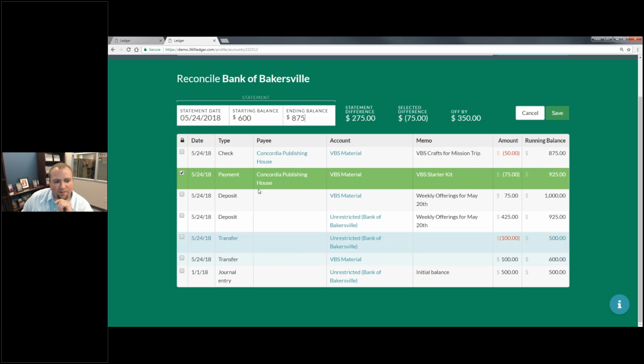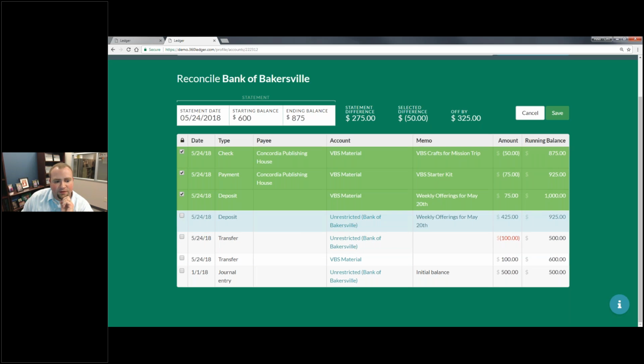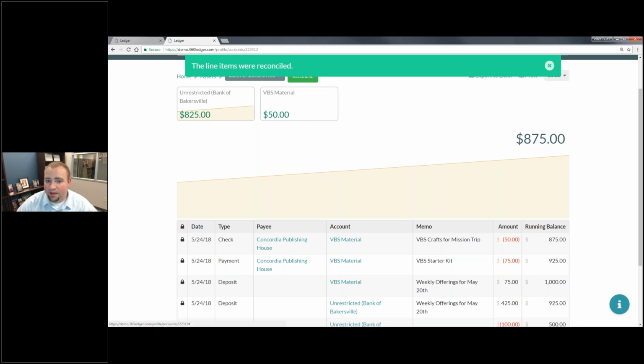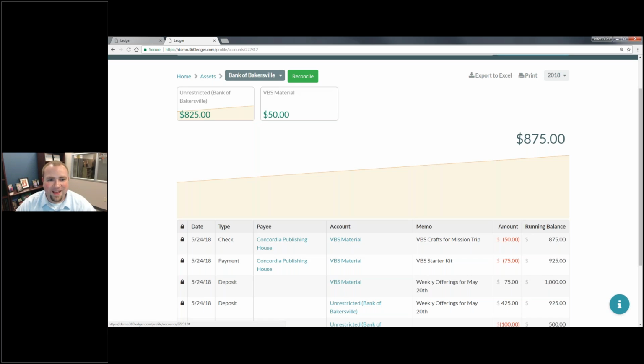So I'm starting here, my ending balance. I'm gonna go back up there. There we go. I didn't want to include my last one, I want to include my top one. So I looked at the ending balance of my beginning balance, which is the ending balance from last time, the ending balance from this time, and I clicked on those different ones, and that balance is now 0. All right, so I'm going to go ahead and click save, and now my line items are reconciled. So it's a pretty simple process if you're thinking through it right.